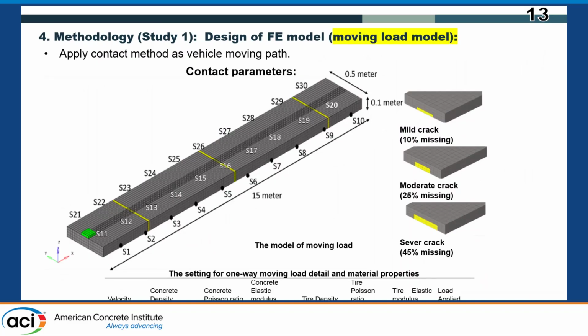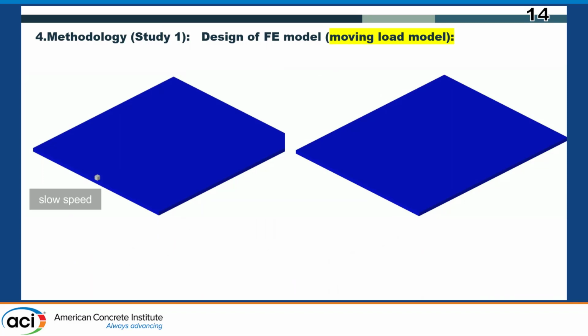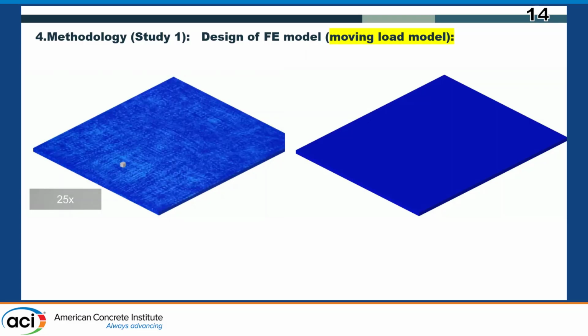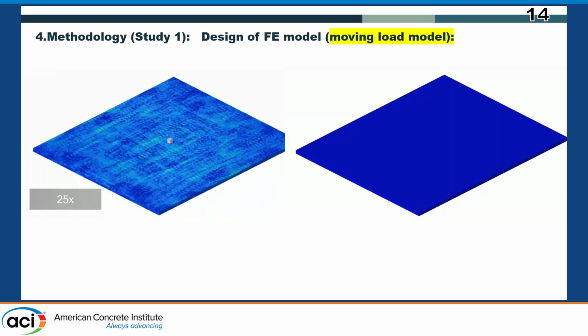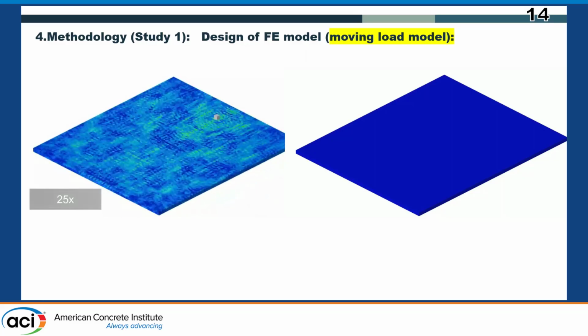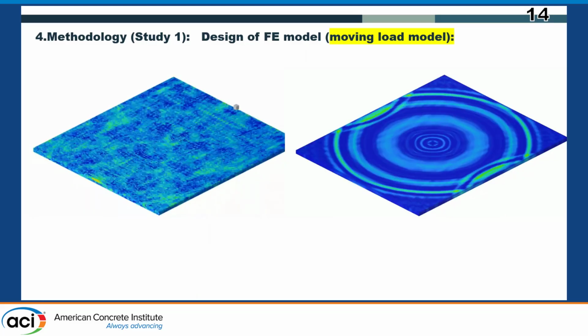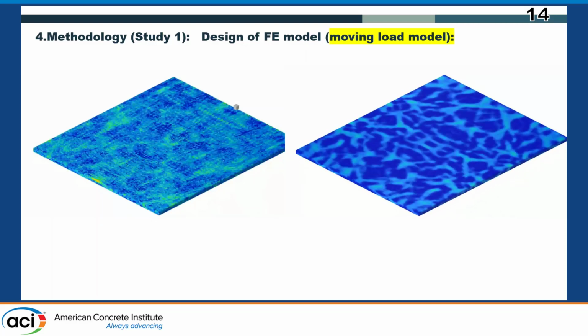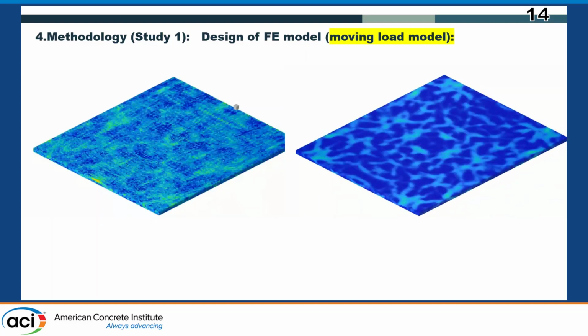This is our initial actual moving load model. All the settings are the same as the static load model, but the only difference is we use the KCE method to develop a one-way moving load. Here, I just want to briefly show you the difference between moving load and static load. As you can see, the force keeps adding during the movement, the signal keeps merging together, and the signal is getting complicated. For the static load, you can see the pattern is way simpler than the moving load signal.